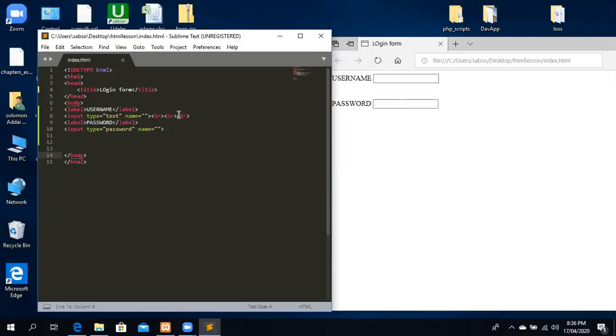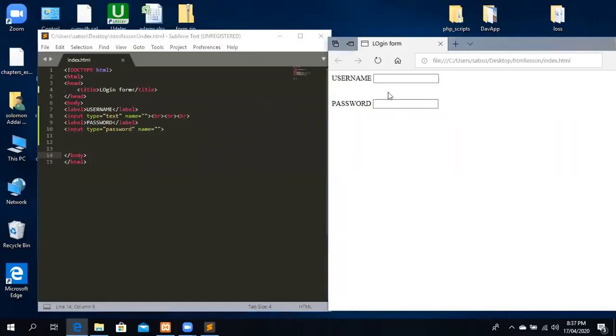There's no need for you to open break and then close it. And then you also have label. Though the label too has closing tags and then the opening tags. But if you take a look at the input, it has no closing tags. So it means if you want to create an input, all the properties will fall inside the opening tag. Good. So now we have a username here and then the password here.